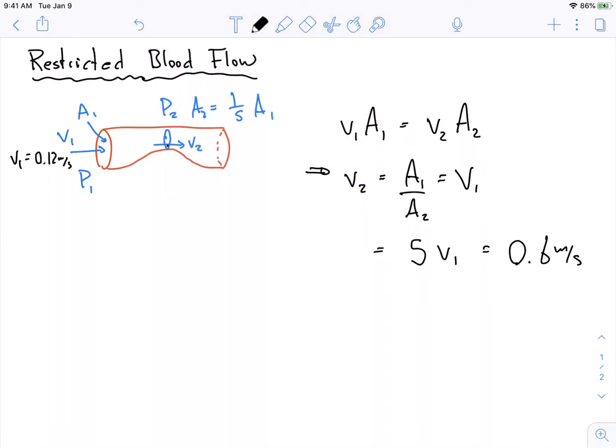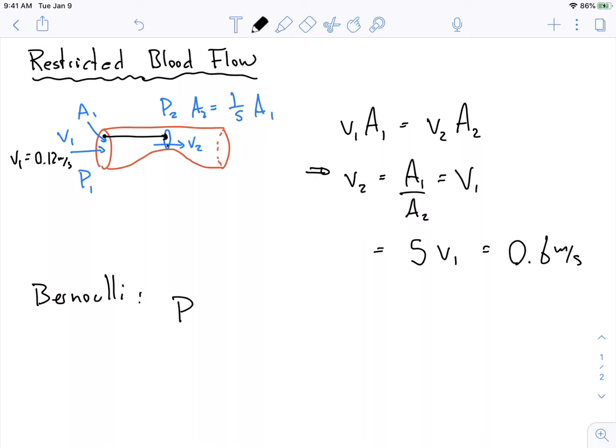The second step is now to figure out the pressure going through this place. So in order to find the change in pressure, we're going to use Bernoulli's equation. And what Bernoulli's equation requires is for us to follow a streamline. The streamline that we're going to follow is essentially some piece of fluid up here going over here. When we do this, we're going to assume that the change in height is essentially negligible.